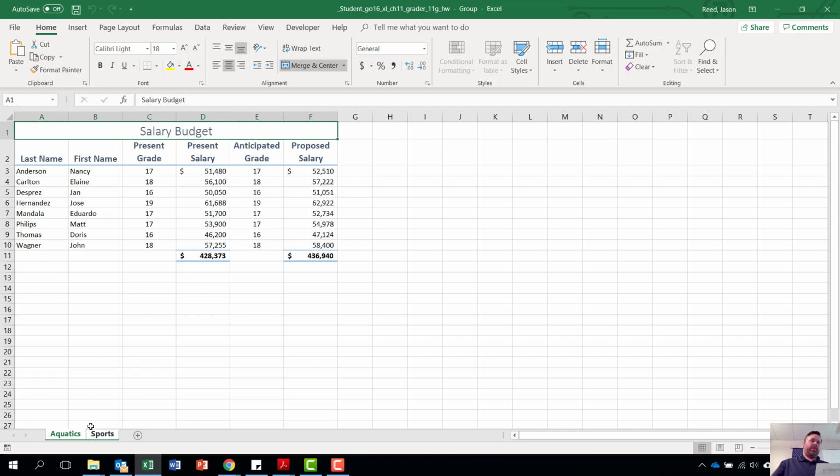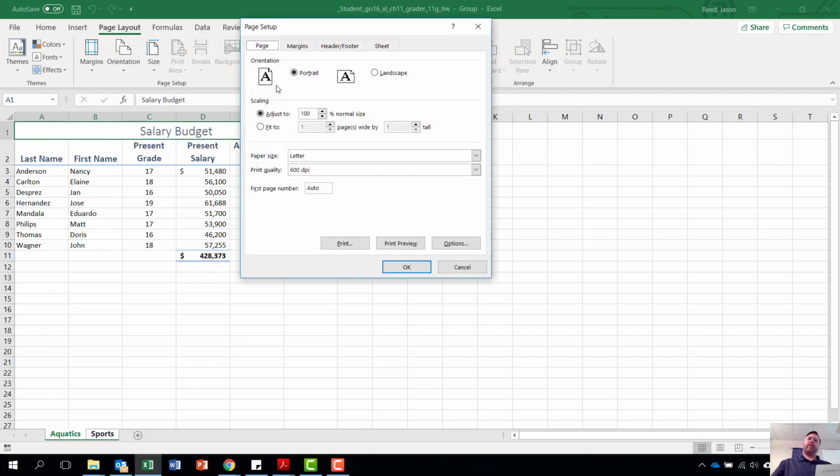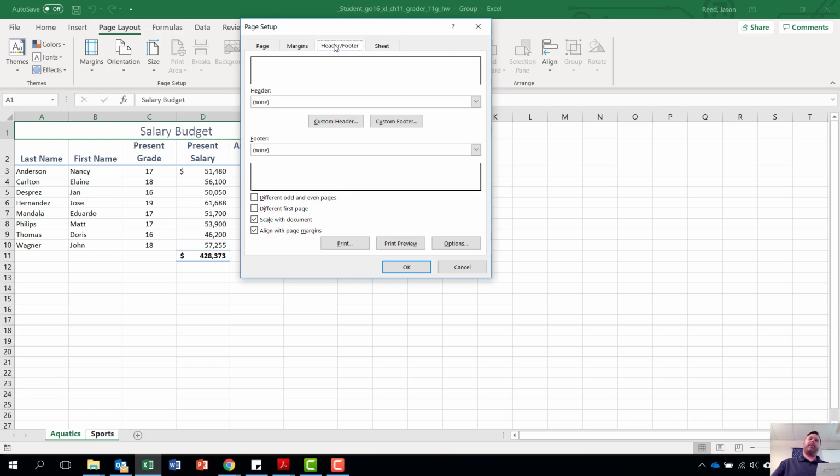And we are going to put in the left section of the footer. So let's go ahead and come up here to our page layout tab. From our page layout tab, let's click on this little icon right here, which is our page setup dialog box. And we're going to come over here to our header footer tab, and we are going to do a custom footer.